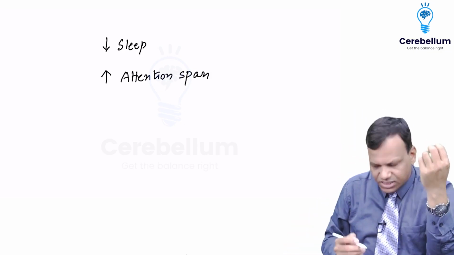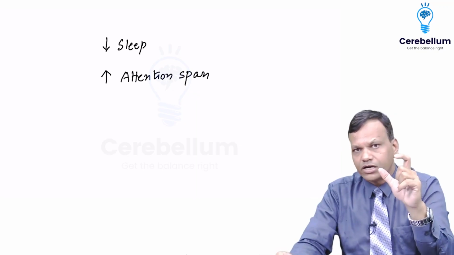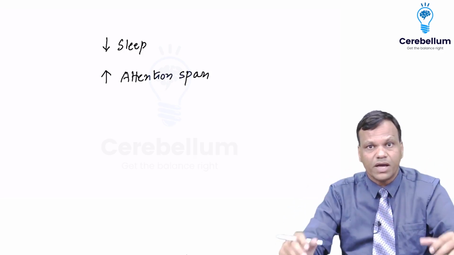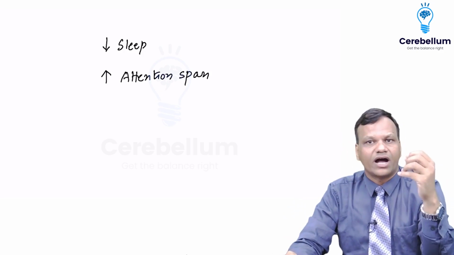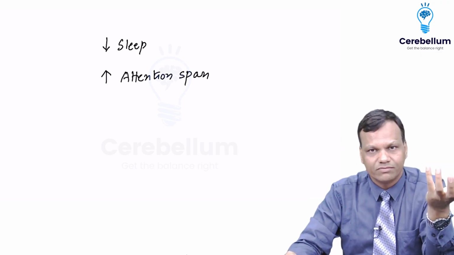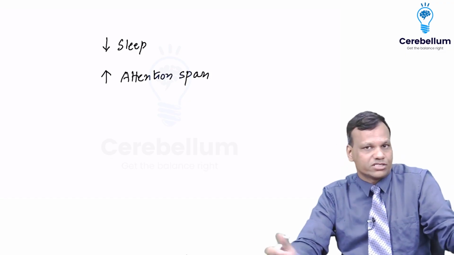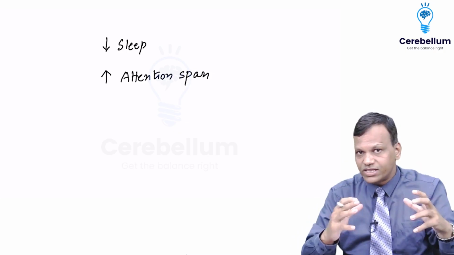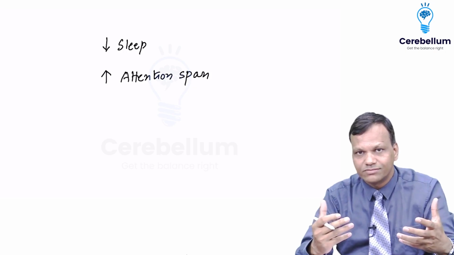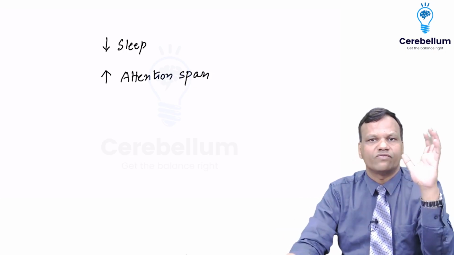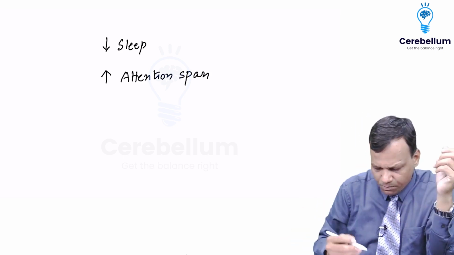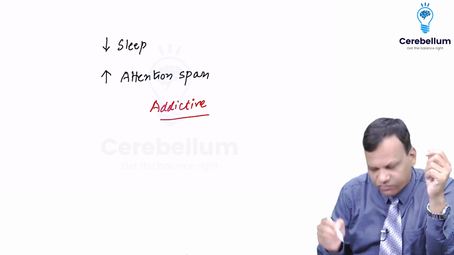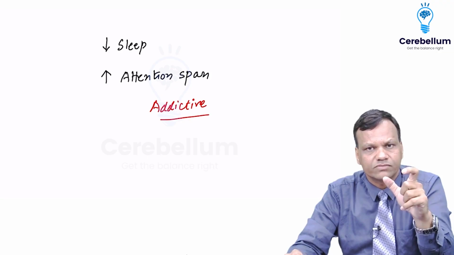Now, if you look at these two actions, they are reducing sleep, and they are increasing the concentration ability, increasing the attention span. So it seems like they are ideal drugs for exams. You see, the person can study throughout the night, the person is not sleepy, and the person can concentrate more. So students will think that these are the drugs for us, but no, we do not use them for this purpose, because the major reason is that they are highly addictive. Amphetamines are one of the highly addictive drugs.